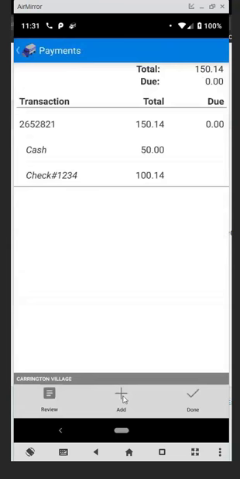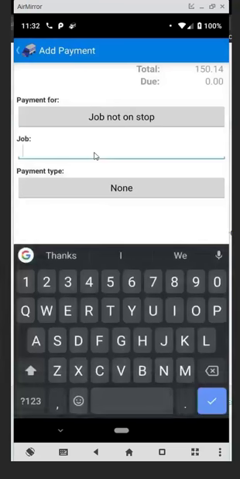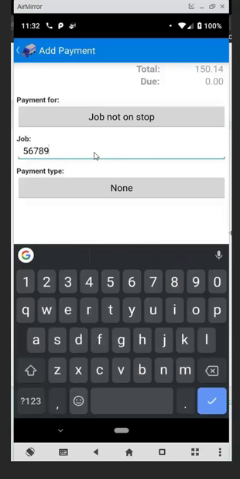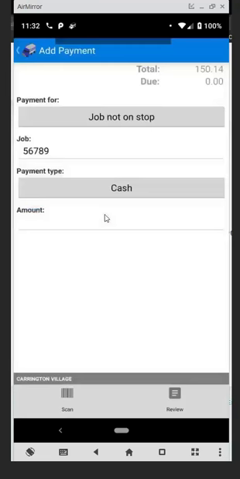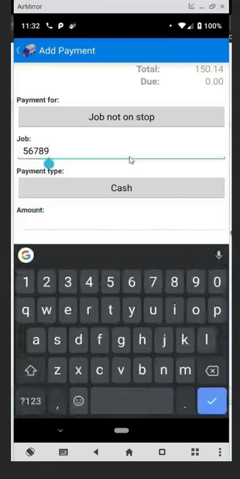Okay. Then we can go in and say, I'm going to pick up your invoice from last week. So we'll say job not on stop. Usually you would give the driver the invoice number or something that you're picking up for, or maybe they have the PO number from last week. Whatever your driver wants to put in here to associate the payment he's taking with the previous job. So we're just going to enter a dummy job value here. Will that take commas or spaces or dashes, or could they enter the invoice numbers that they're getting a check for? They can enter anything that the keyboard will take.